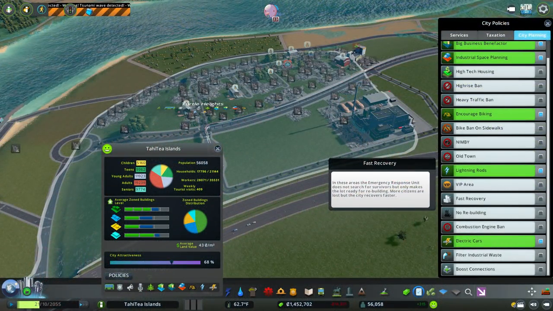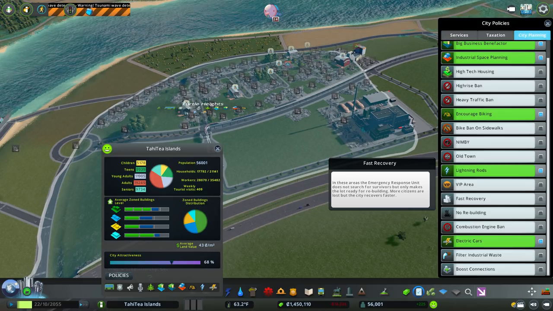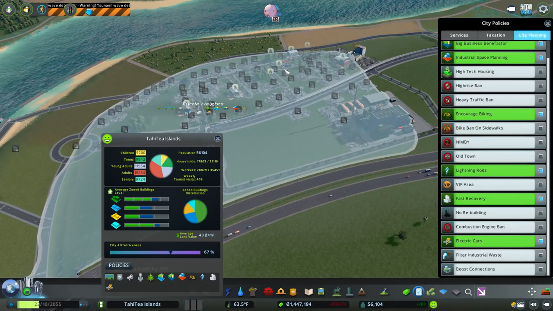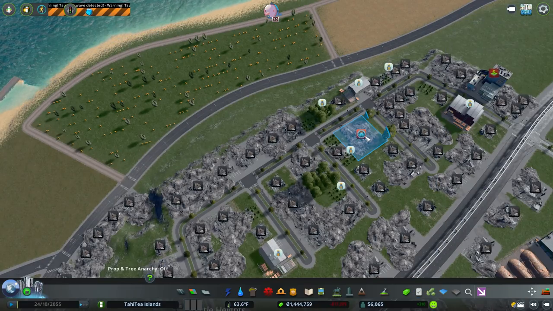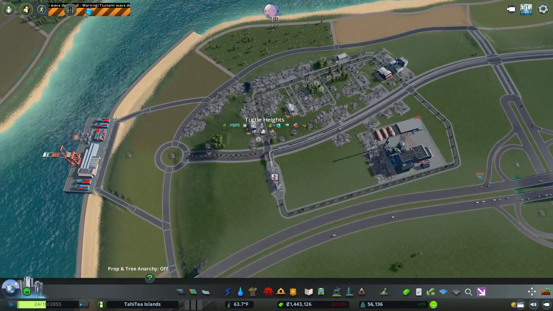Okay, so one thing we don't actually have turned on, which we could do now, is fast recovery. It says they won't search for survivors. Because I didn't even open all of my things for my people to go into, did I? I completely forgot about that. But they will just rebuild. But that won't, as far as I am aware, rebuild all the ploppables. We're still going to have to do that by hand. So, let's come out of that mode. So, these here, we're still going to have to do that. So, if you know of a mod, let me know.